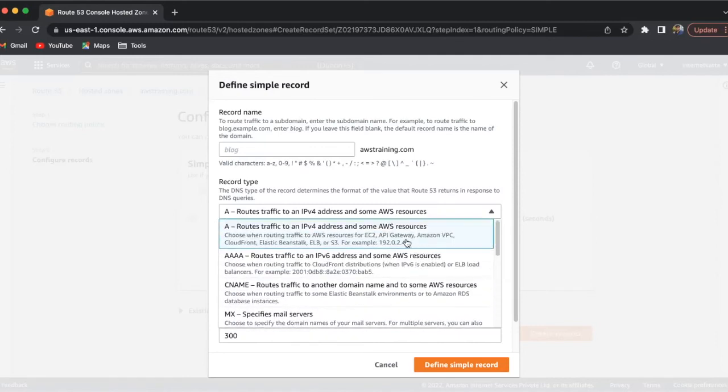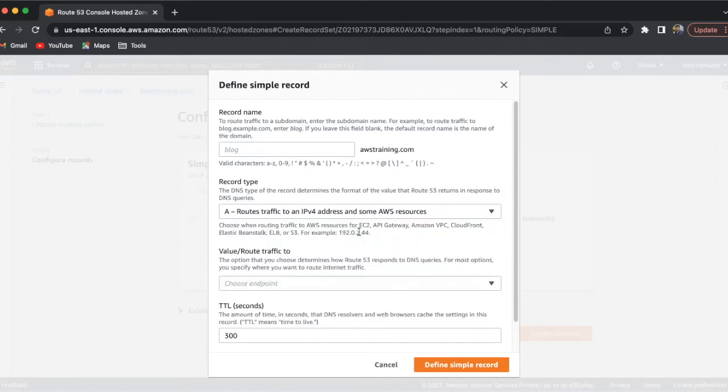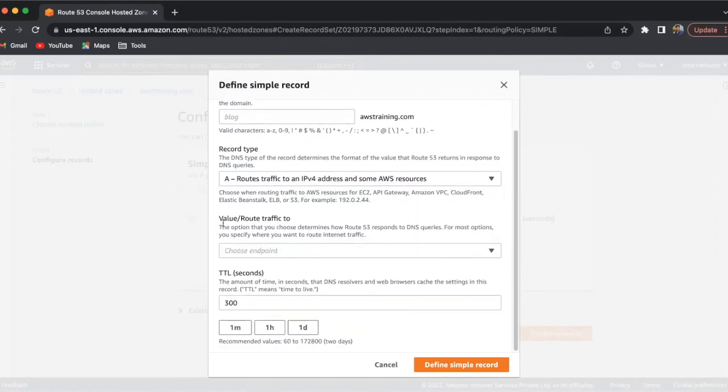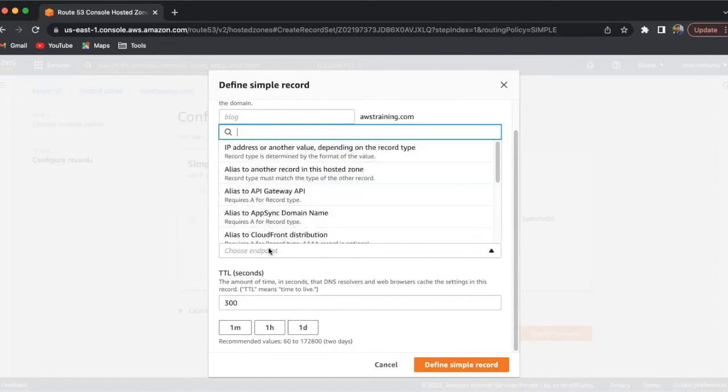Now, for example, the A record: you choose it when routing traffic to EC2, API Gateway, VPC endpoint, CloudFront, ELB, S3, or any IP address. So let's select the A record. When you select it, you will have the option for where to route traffic to, showing which endpoint you want to use.